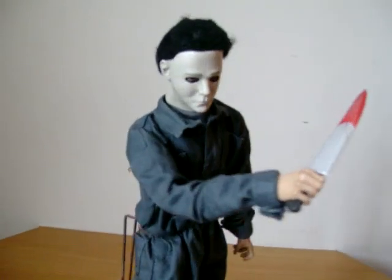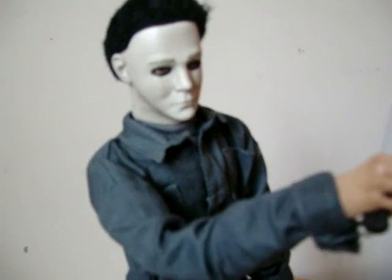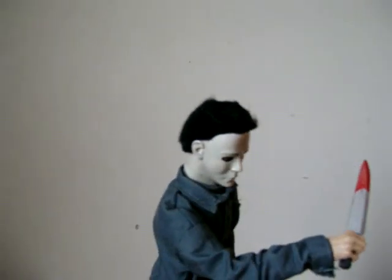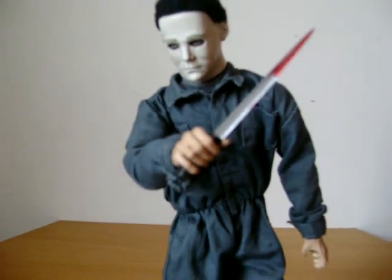The face is getting slated on all the forums, and I know it isn't perfect, but it's the only Michael Myers figure that's out there, so it's not really worth complaining about — you can tell who it is. The only grievance I've got is the hair; it's more like an afro, whereas his was more like a combed-back, longish style. That's the main problem — the hair just looks like an afro.